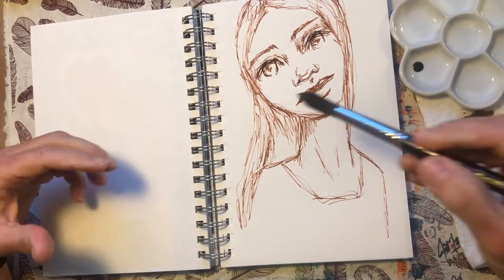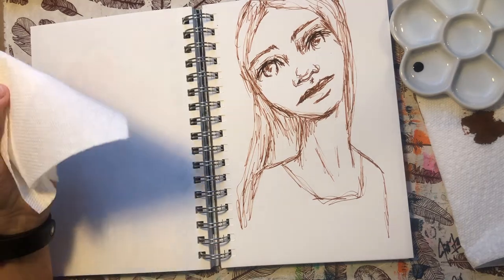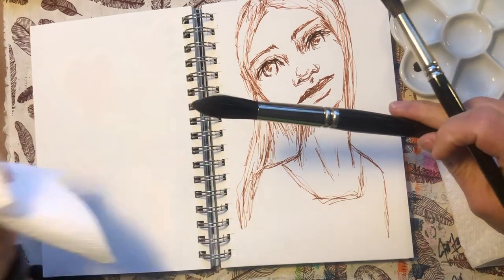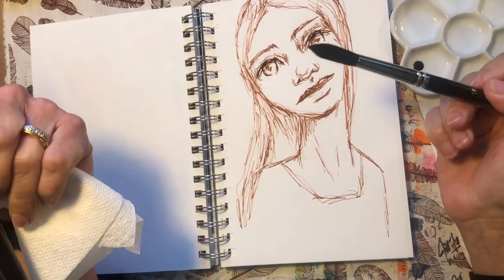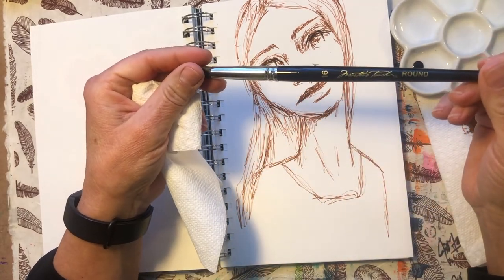Now to get this loose feel that I like, this very messy, not realistic look at all, I like to use a nice big brush. It forces me to not worry about details. I could really push it and go with this brush. Look how big that one is. But I think I'll use this one. It is a size 16.